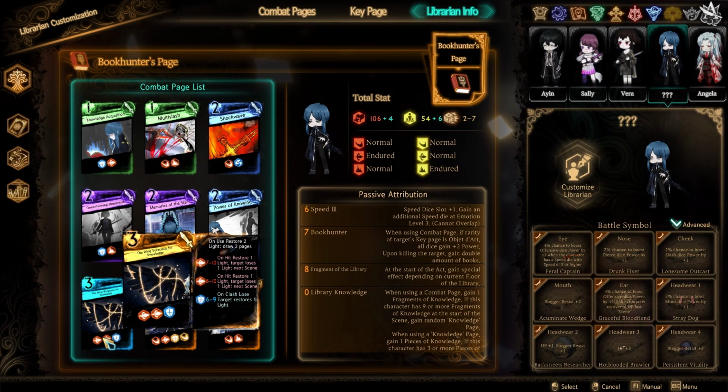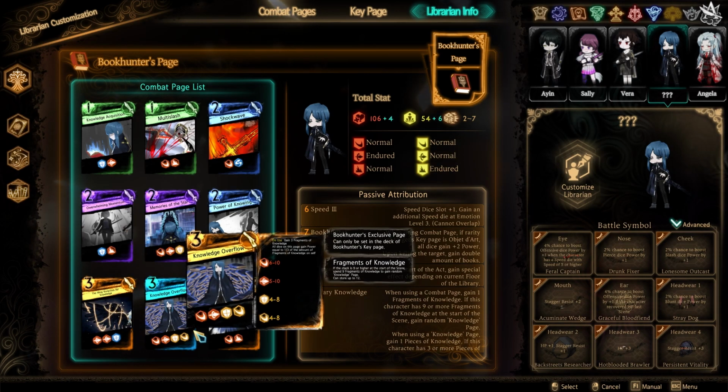The Wing Voracious for Knowledge, because I thought it was really fitting if she had a Librarian of Death card. On use, restore 2 light, draw 2 pages. On hit, restore 1 light, target loses 1 light. Not that that really matters, most enemies are shimmering anyway. And restore light again, and then on clash lose, target restores 1 light.